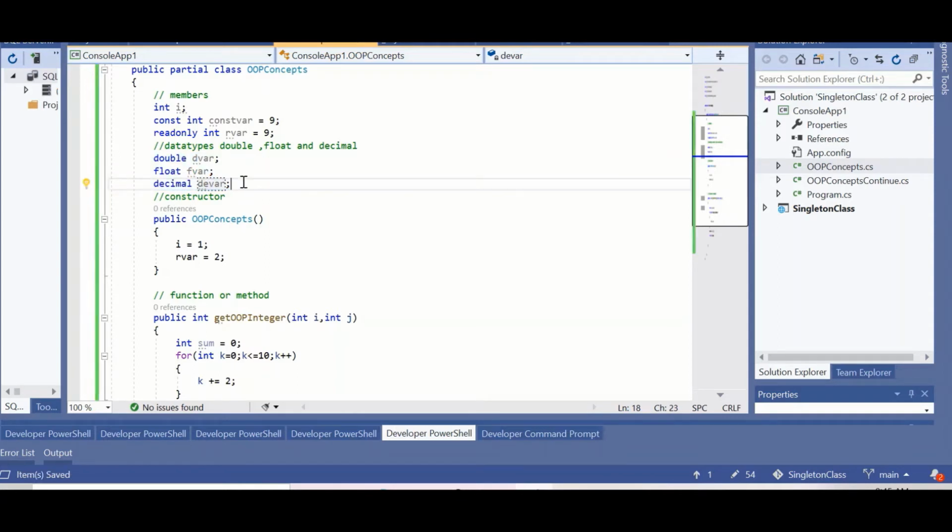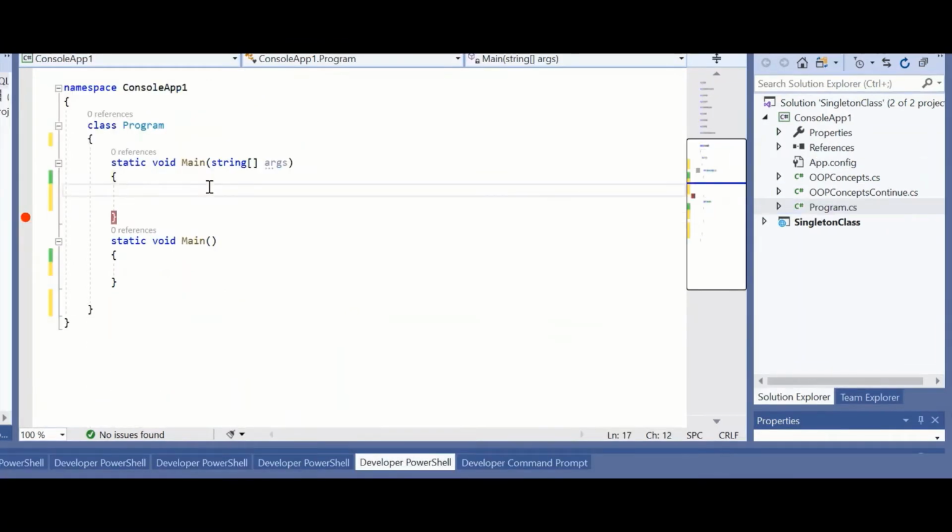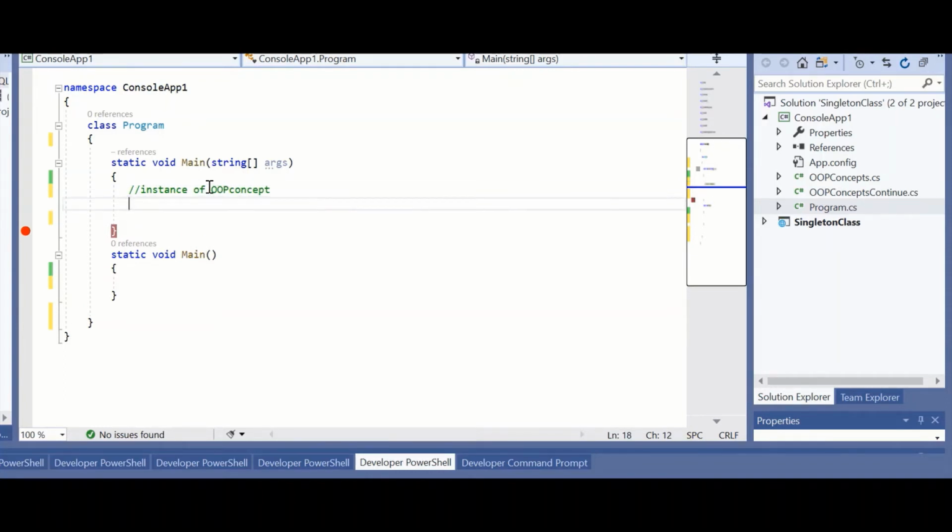Now I want to try that in the main method. So we need to create the instance of that class.